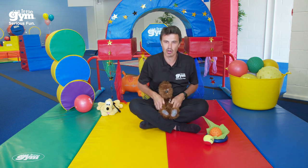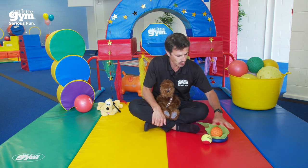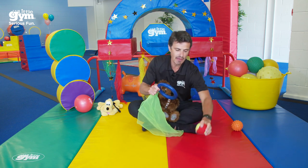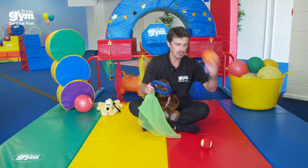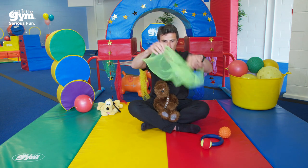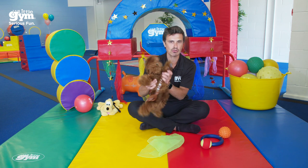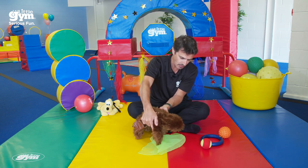Now we've done a song about our hands, we're going to use our little ones' hands to do some activities with balls — and also a scarf and one of these round circular weighted objects like you'd find at the bottom of a pool. If you've got anything at home that's a bit heavier than a ball, that's the kind of thing you want to use — if it's a brick, it's probably too heavy! We'll start with the lightest, floatiest one first. Lay the objects in front of your little one and lower them down like a fairground grabber — let them see what's in front and try to reach out and grasp it.